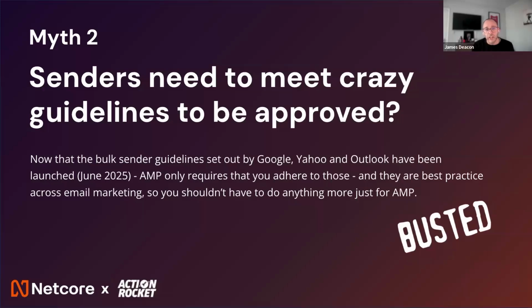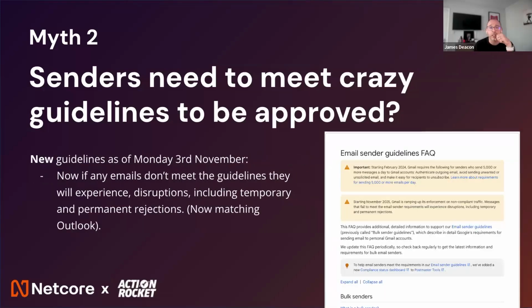I think on the next slide, we just wanted to use the opportunity as well because although those guidelines have been out, particularly from Google as of I think February last year, they were slowly ramping things up in terms of how they filter and punish senders who weren't quite meeting them. So just be aware that as of last month, or the 3rd of November, God, times the year's running away with me, clearly. As of the 3rd of November, they're now ramping that up so that if you aren't meeting all of those guidelines, you're likely to see less filtering into spam and more just permanent rejections.